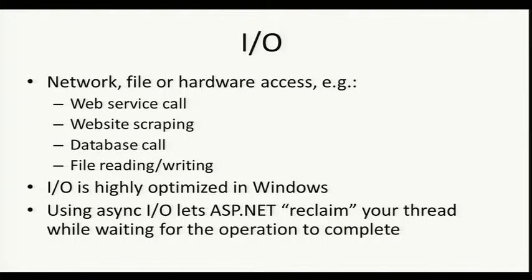I/O is really highly optimized in Windows, and so if you are doing these types of operations, there are APIs available to you in .NET to do these in an asynchronous fashion and then return the correct construct back to ASP.NET so that it can do all the great things that Levi was just talking about. And as I said, doing so lets ASP.NET reclaim that thread so that it can serve other requests and do other work while that async I/O operation is in progress. So if you are doing any type of I/O in your application, which almost all applications do, this is something that you might want to look at.